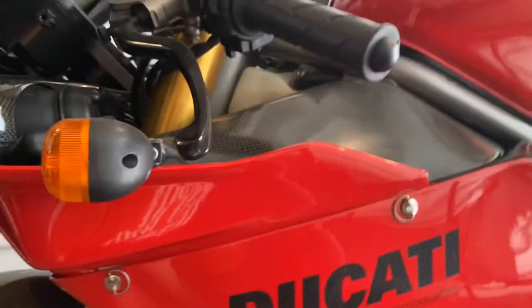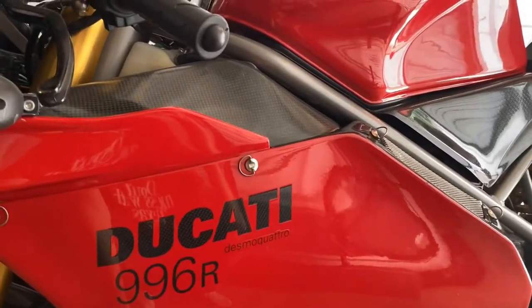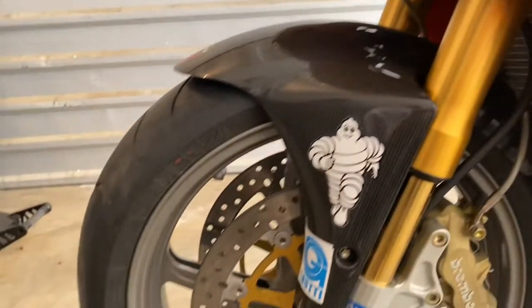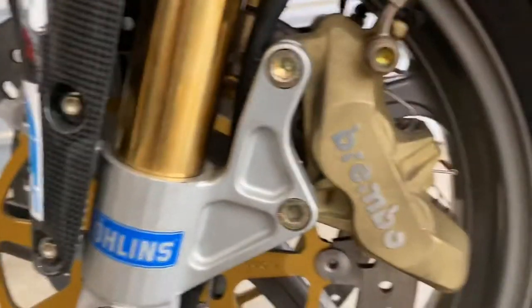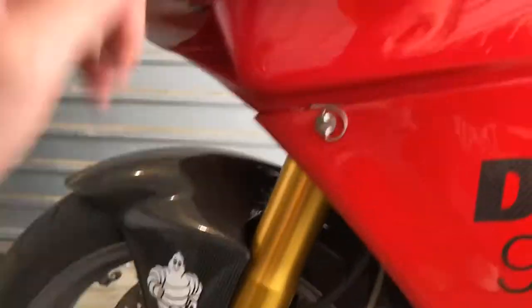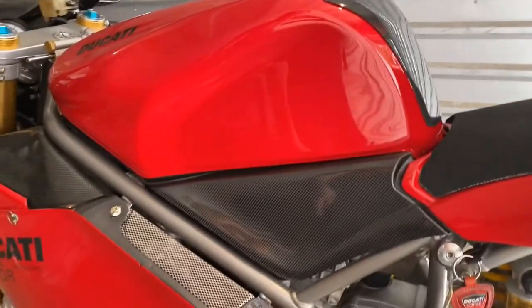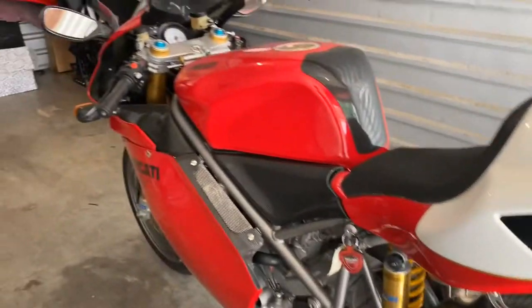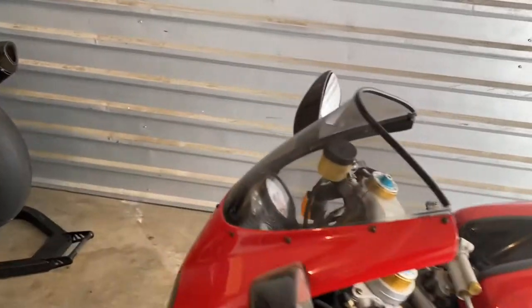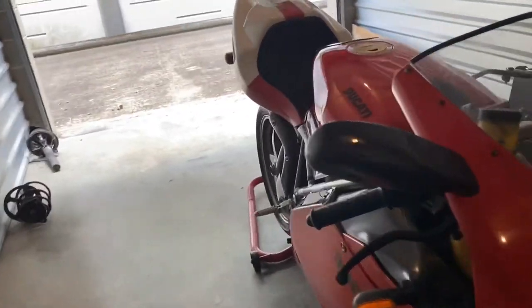Overall, super special bike. I am excited. I don't think it has had the belts done in probably the last 15 to 20 years. She is beautiful — she's got the big brakes, the Öhlins of course, the Brembo brakes with the lever, carbon fiber air box, carbon fiber side fairings — these were stock. It's got a little nick here but whatever. I really don't know what to do with this bike — whether to put it in condition to be ridden, or just collect it. I'm not the collector type of guy, but you do have to maintain them: battery, belts, and so forth.